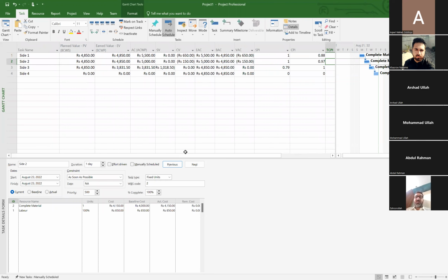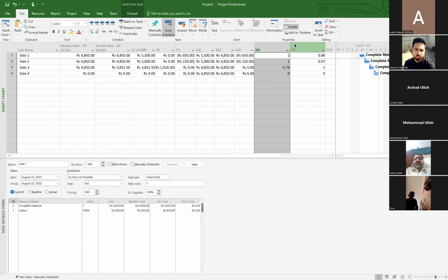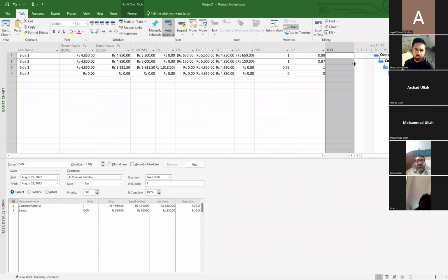तो एज अ प्रोजेक्ट मैनेजर यू शुड हैव अ कंप्लीट कमांड ऑन द अर्न्ड वैल्यू मैनेजमेंट एंड द टूल्स एंड टेक्निक्स ऑफ ऑल रिलेटेड टू द शेड्यूल, कॉस्ट एंड स्कोप बेसलाइंस एंड नॉलेज एरिया इवन. सो वो तो आप सब पढ़ चुकी है, मैं आपको प्रोजेक्ट में बता रहा हूँ. So once we enter this information and provide this information, the project software does everything for you. You need to just understand what does planned value mean, what is earned value, what is actual cost, how the schedule variance, cost variance, estimate at completion, budget at completion, variance at completion, schedule performance index, cost performance index, and to complete performance index, and things like that are calculated, and what is the use of these methods.